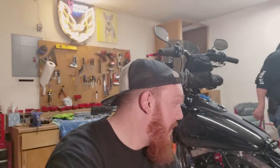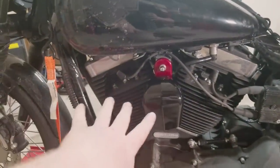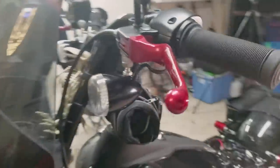So a quick update, I have to make this one really quick because my phone's about to die. Sorry I didn't get you guys an update for quite some time. It was a lot of little nitpicking issues here and there. Everyone else has left. Uncle Ken stayed here because he's a real OG. Wrap up of what we got done today. Horn cover and horn bracket are on. The camera makes it look a lot more pink than it really is. But trust me, it's not pink. It's actually almost too dark of a red. The camera does not pick up this color very well.